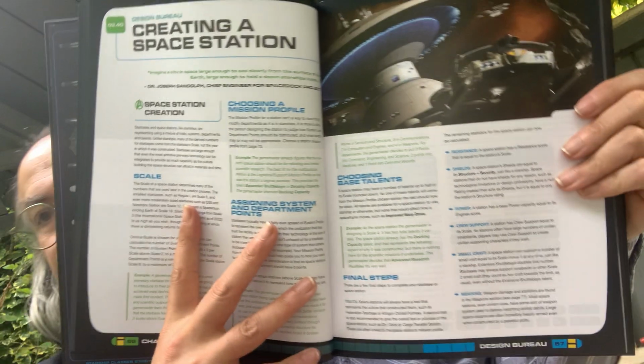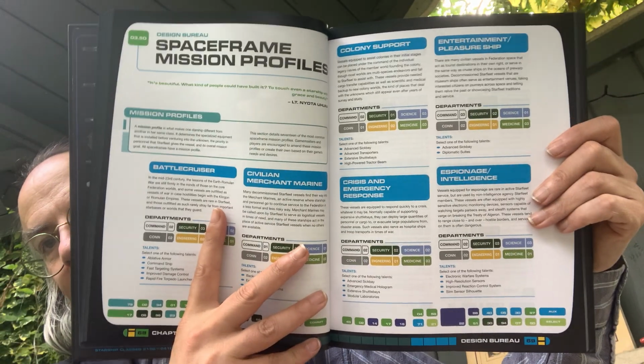Let me switch over to creating a space station. And then we have space frame mission profiles. So here are the things you're going to be taking off the shelf and plugging together to create, you know, battle cruisers, civilian merchant marines, crisis and emergency response, espionage and intelligence, all different options there. And this doesn't just cover Starfleet, you've got entertainment and pleasure ships. We could take that and create, I suppose, merchant ships and pleasure ships and that sort of thing.